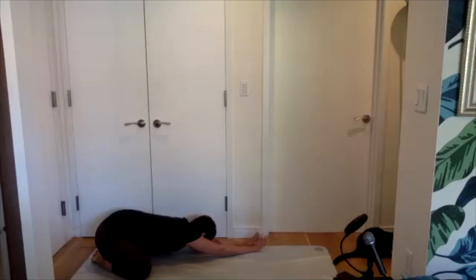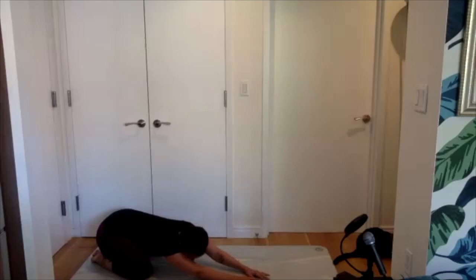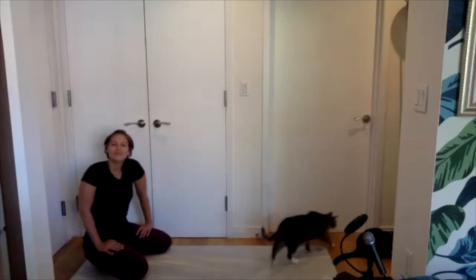One more inhale here, fill up. And then use your exhale, travel through center all the way over to the right. Think about pressing into the left hand as you draw the left hip back. Inhaling. And exhaling. One more big breath in. And out.